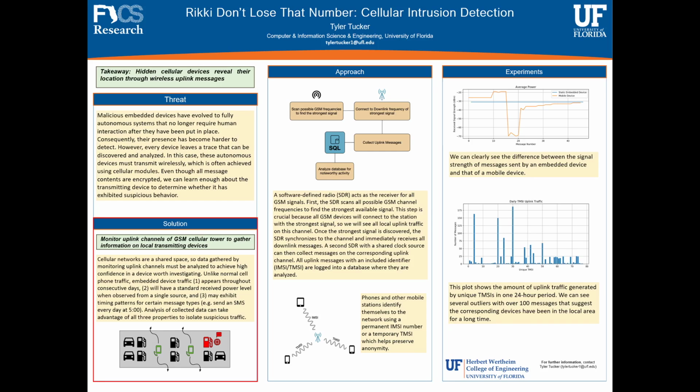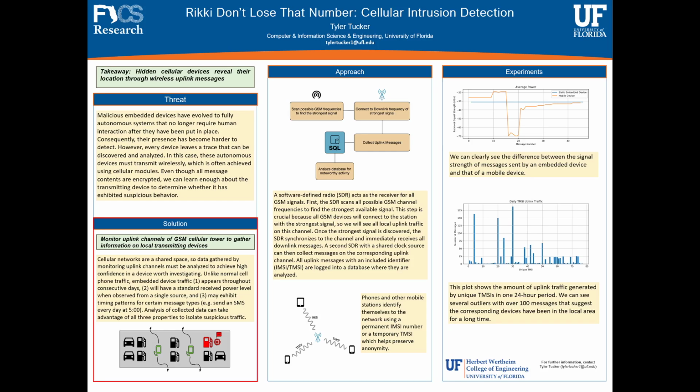Now our solution, we're going to be monitoring all uplink channels of GSM cellular towers to gather information on who's transmitting in our area. The challenge here is how I'd isolate devices of suspicion from normal cell phones. So we think about what makes them different. And the three main behaviors I want to hit.